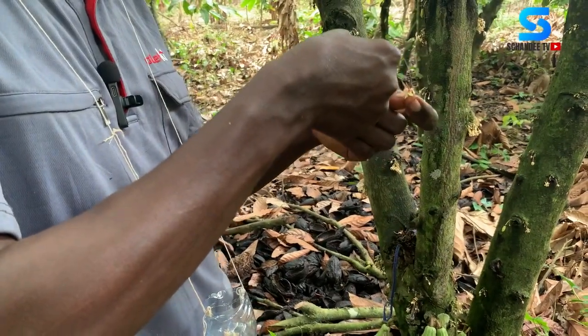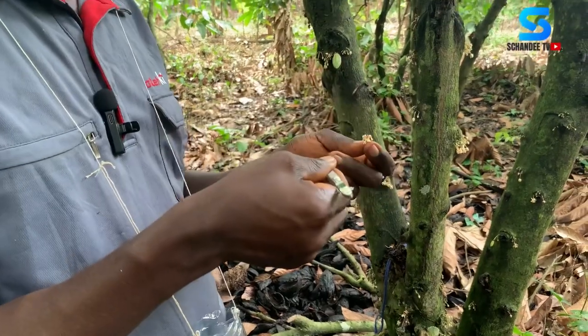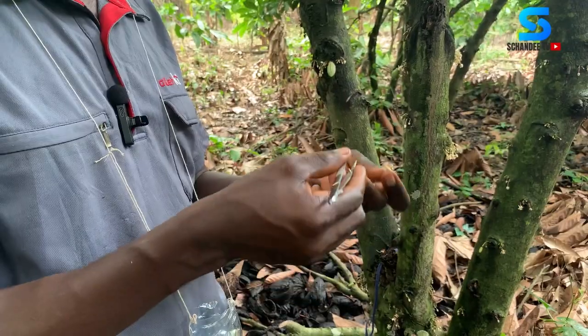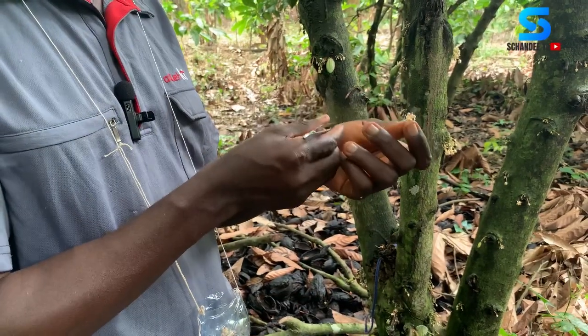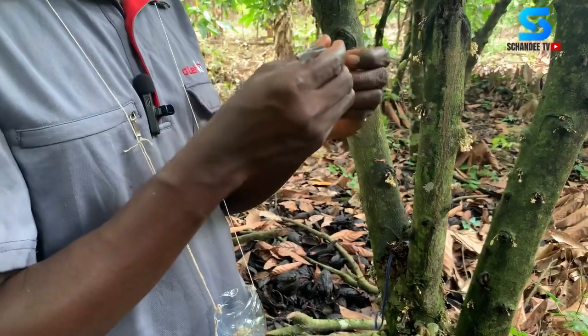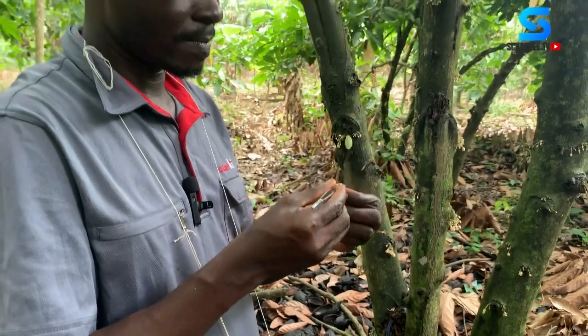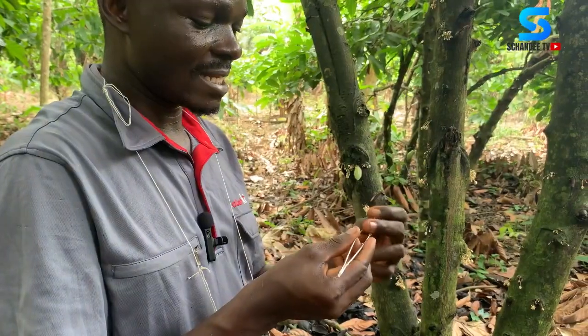But when it dries a bit and you touch it with your skin, you see some whitish substance like powder on your body. This doesn't mean the powder is not on it. The powder is there, but because it's a bit wet, that's why we can't see the powder. But you can still use it for your pollination. So let's harvest another one.